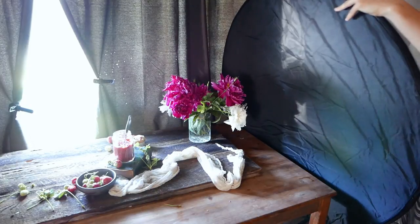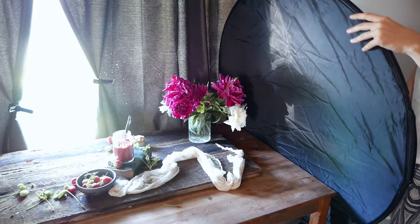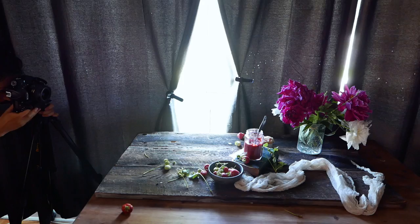Since my room wasn't dark enough because I was shooting at around 3 p.m. and it was really bright outside, I had to add a black backdrop.